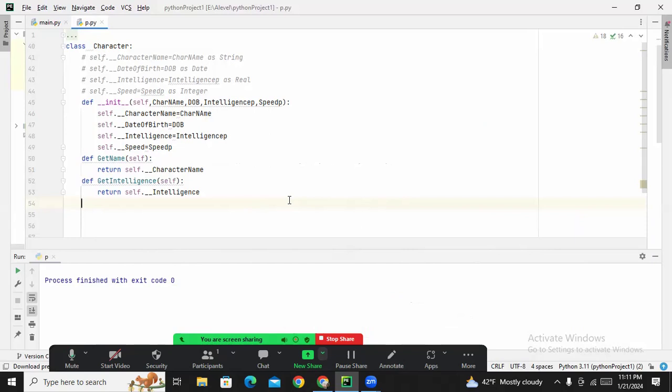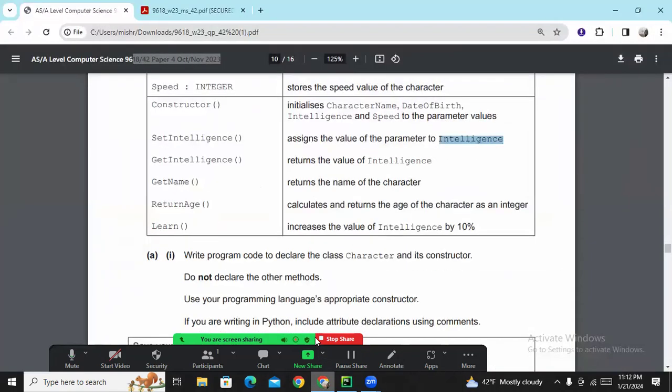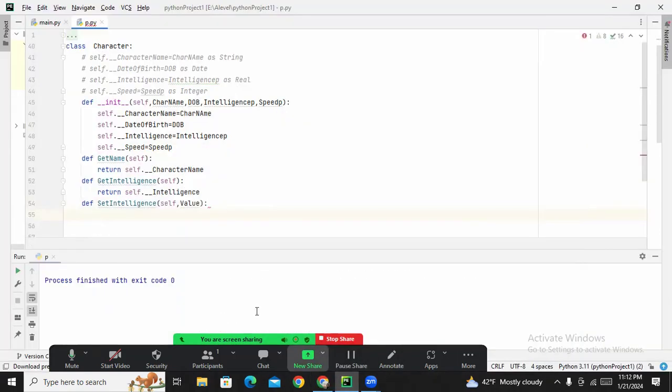So we can just use our function set intelligence. Oh, my mistake. We have to pass one parameter also, that is value, and we have to return. First of all, no, we don't have to return. We have to assign the value.